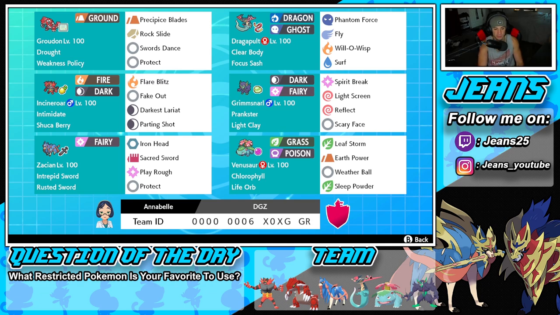And then final Pokemon on the squad is the God of the Sun right here. We got Venusaur over here. Chlorophyll to double its speed, Life Orb as item, and then Leaf Storm, Earth Power, Weather Ball, and Sleep Powder. So pretty standard team right here.